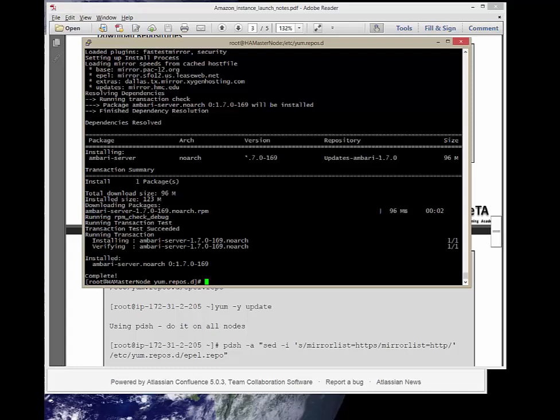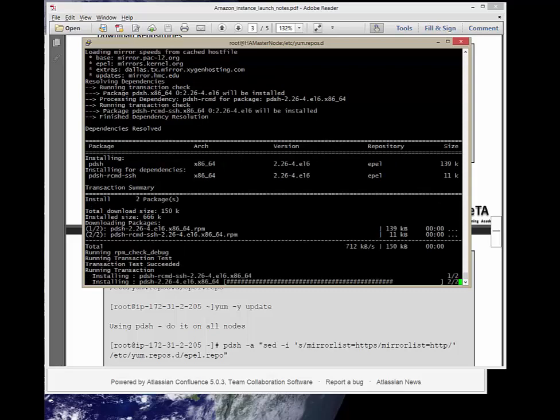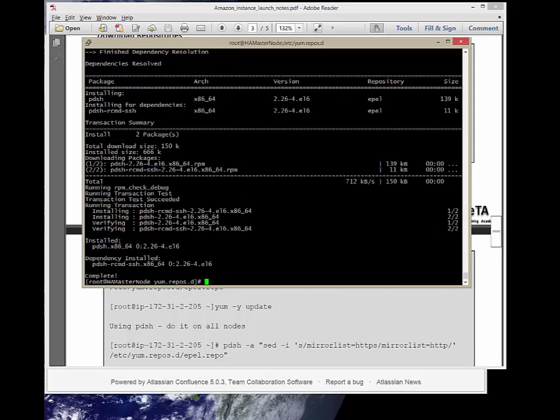Now we can install the PDSH tool. That's also done. So we have downloaded the Ambari repository, we have installed the EPEL repository, which is required for Ambari, and we have installed the PDSH tool.